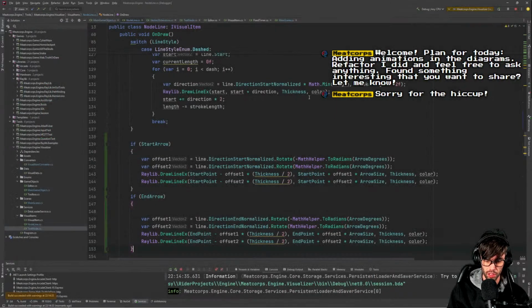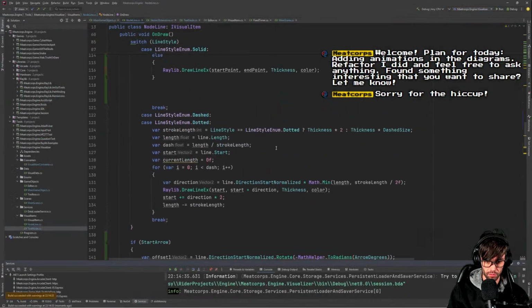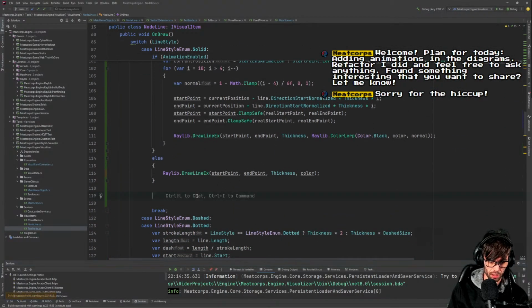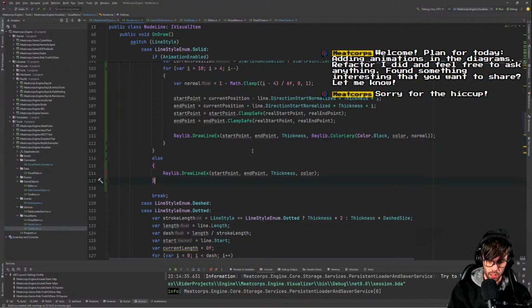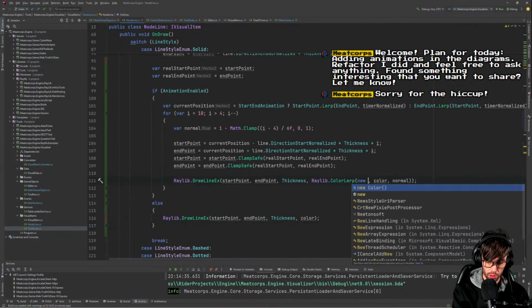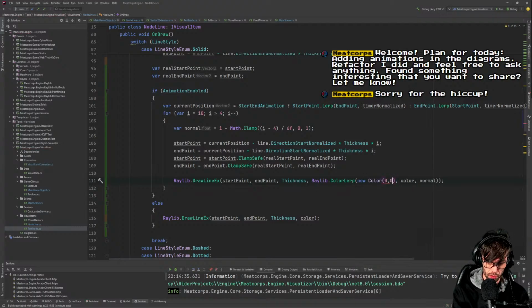It works. But the problem is that we are going to color black, but I prefer to go to color.0000.